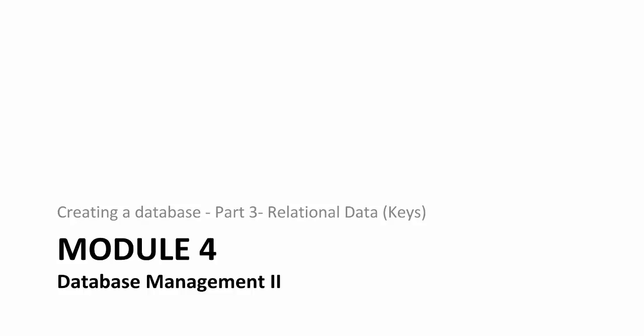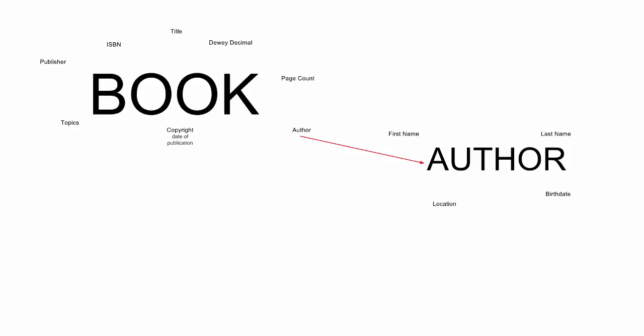So in this part of the video, we're going to start to look at relational data based on the conceptual models that we had come up with for our library system. When we started talking through our models and our data, we came up, naturally or intuitively, to this point that we have books and those books have authors, and that there's some kind of relationship here. You can have an author publish multiple books, you could potentially even have multiple authors on the same book. So how do we capture that in a database design, in a database table?